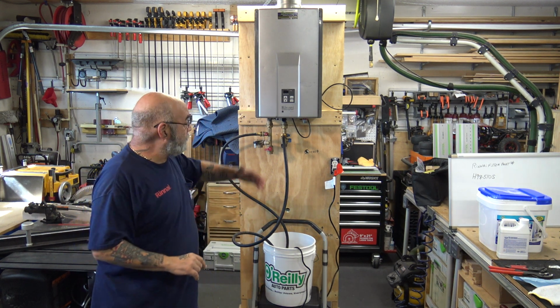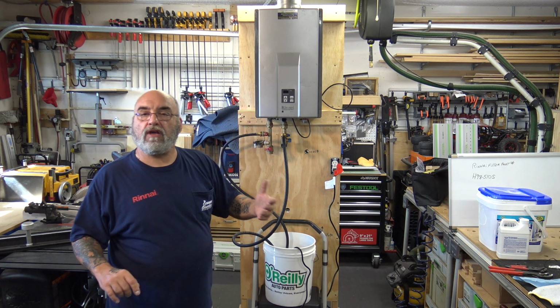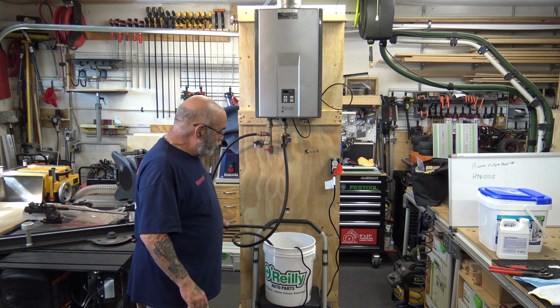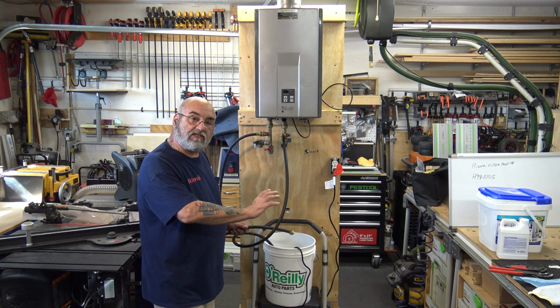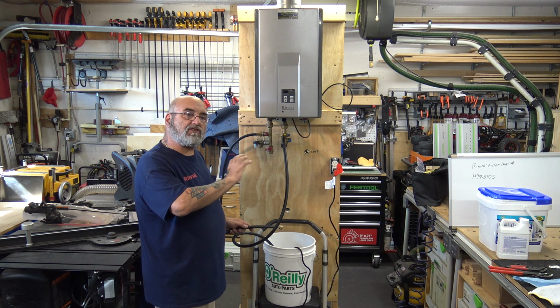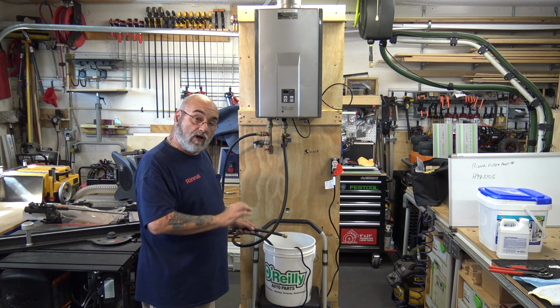All right, so we now have waited the 30 or 40 minutes. Let it flush through. What you want to do is take this hose out. You want to see the flow coming out of it. It's hard to either demonstrate it or to explain it, but you want a nice steady flow coming out of it. A good stream, nice steady flow.